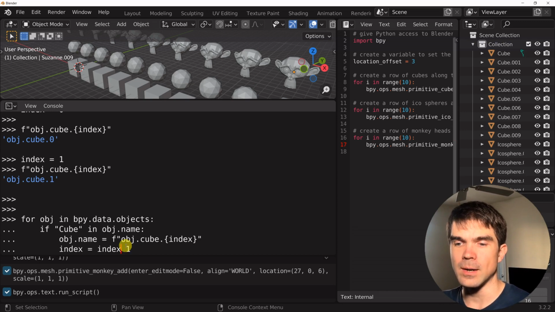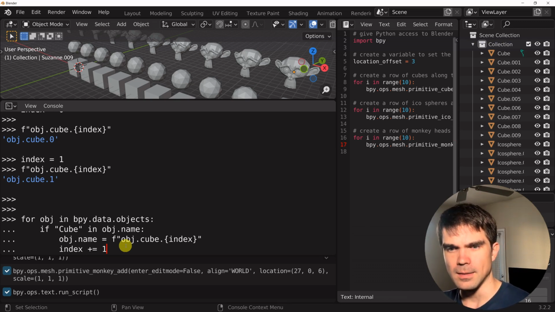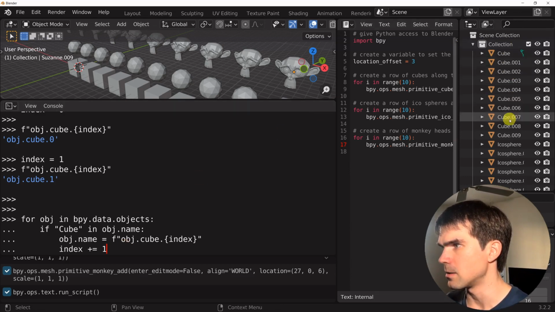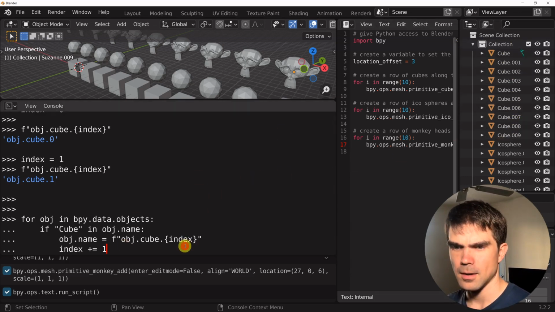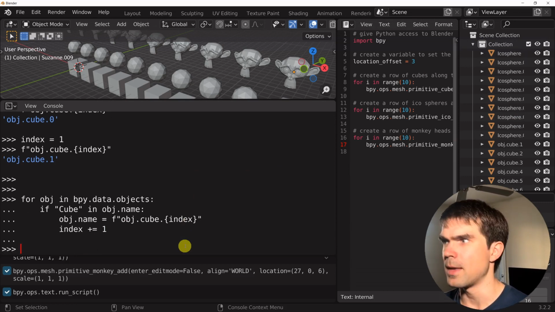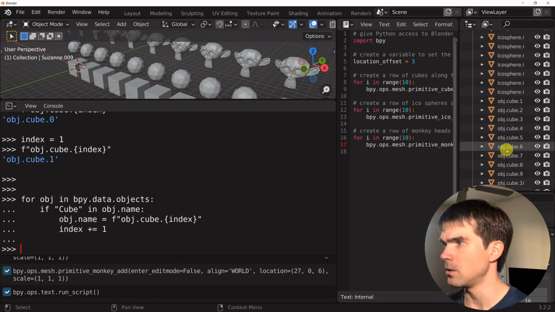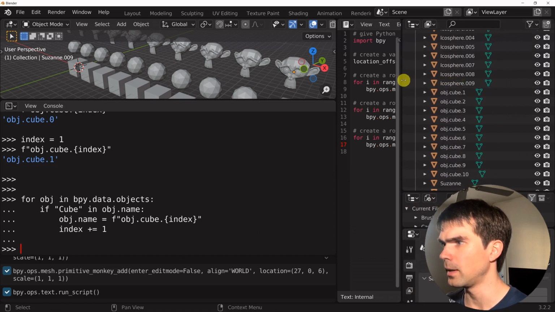Actually, instead of writing it like so, you can just write a shorter version like this. Make sure to start getting used to this shorter version. It's going to be very handy as you get more experience with Python. All right, so I think that looks right. Let's run that, and boom, the icospheres are now on top, and you can see we have our cubes right here.